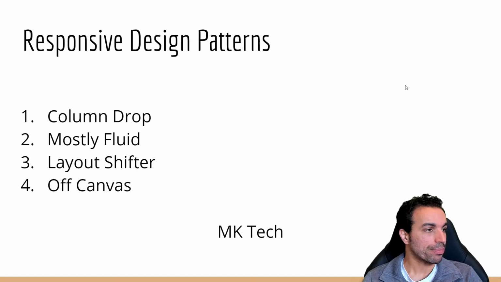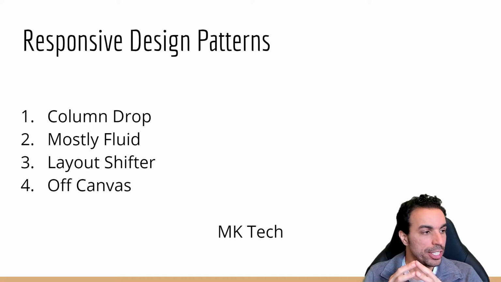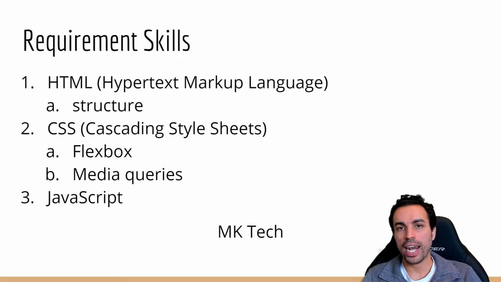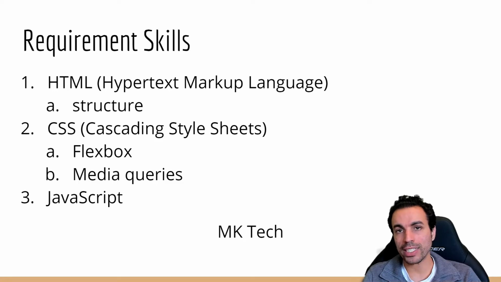And what are the most used responsive design patterns nowadays? You have column drop, mostly fluid, layout shifter, and off canvas. And in this video we'll talk specifically about column drop. Okay? We will not use any specific library or framework. We use only HTML to make the structure of the homepage, CSS to make the style, and for that we need to know a little bit about Flexbox and Media Query, and we interact a little bit with this homepage using the programming language JavaScript.